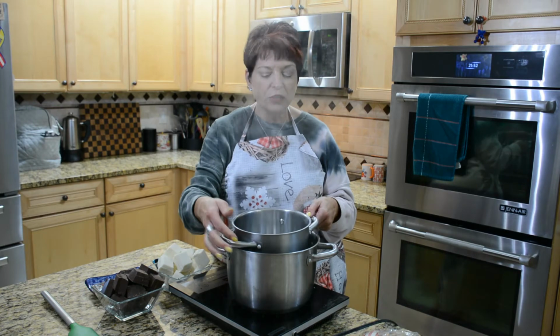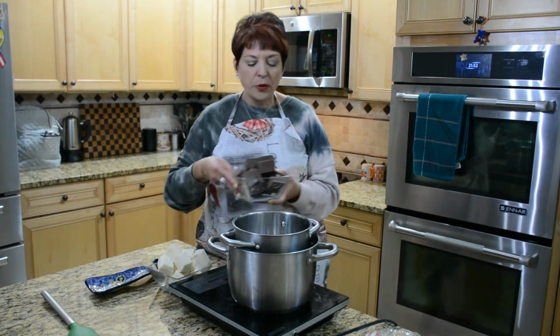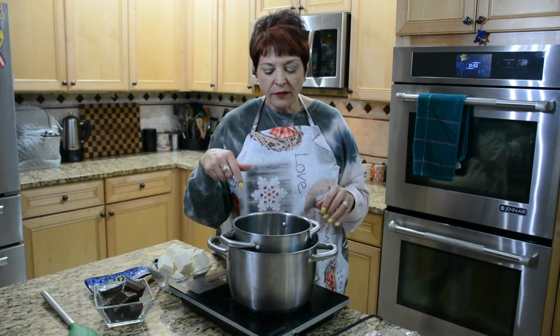A lot of times in your sets, they'll come with the double boiler pans, and if you've ever wondered what you would use this for, well, this is what you would use it for. So what we're gonna do is start putting our chocolate in here.